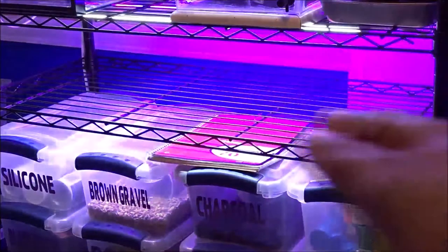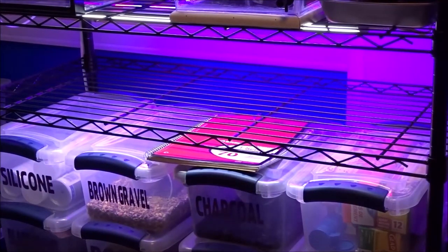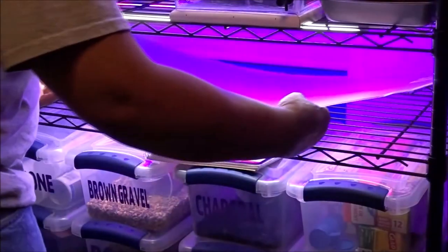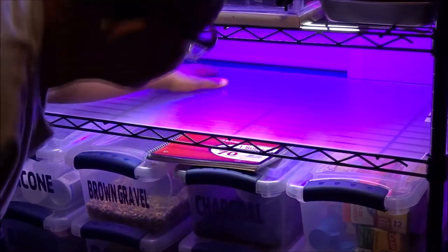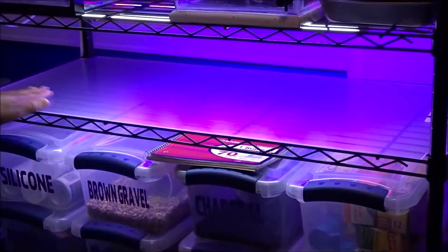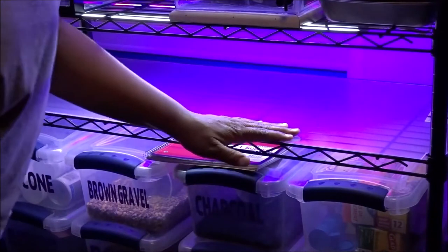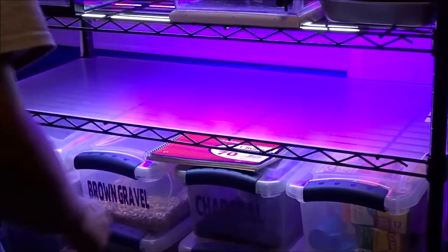I took my moss off of this rack so I can test fit this piece. Moment of truth, guys. Perfect. Absolutely perfect. All right. Very happy. Awesome. This fits.